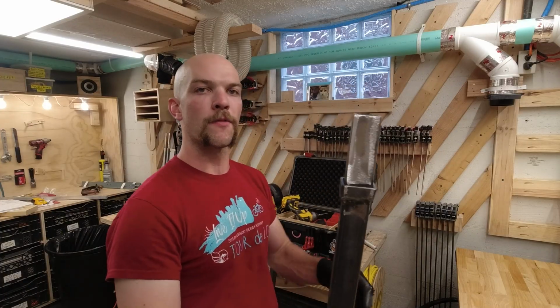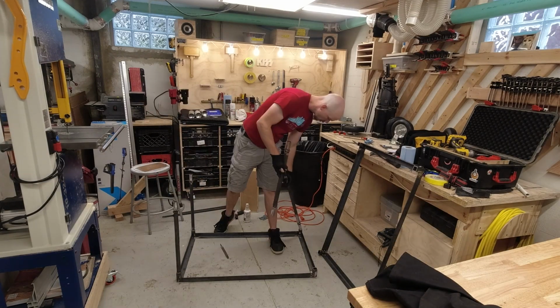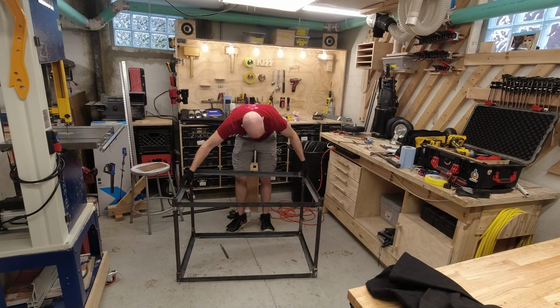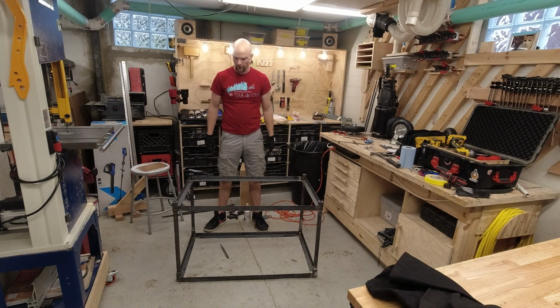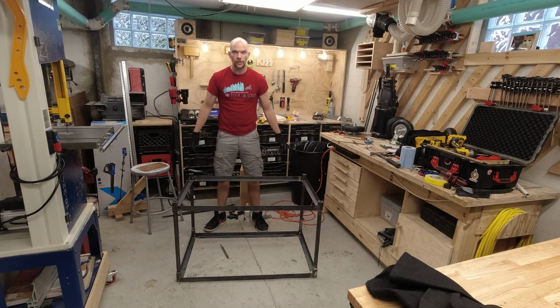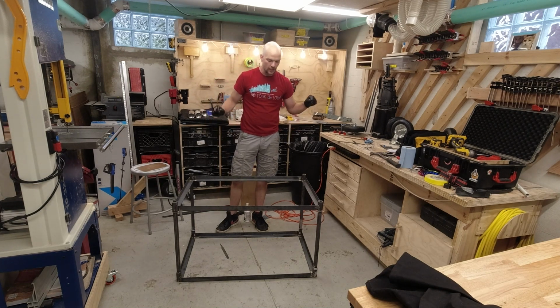All right, so after several minutes of grinding, we've got the legs slimmed down a little bit. So now it's time to put it all together. And it just drops right in. That is wonderful. That is what I'm going for. So it is still a little loose, but like I said, I think the tie downs that I put on here are gonna lock it in place. It's gonna be nice and sturdy for what I need it to do.